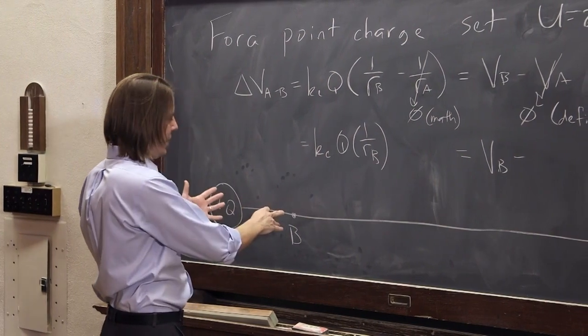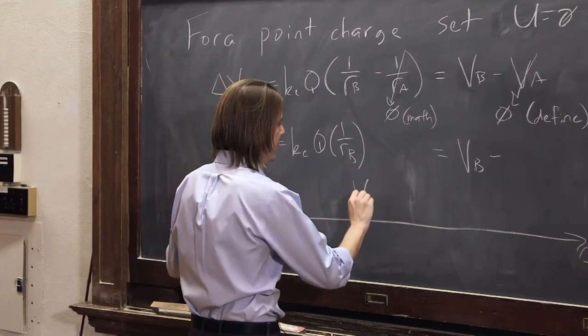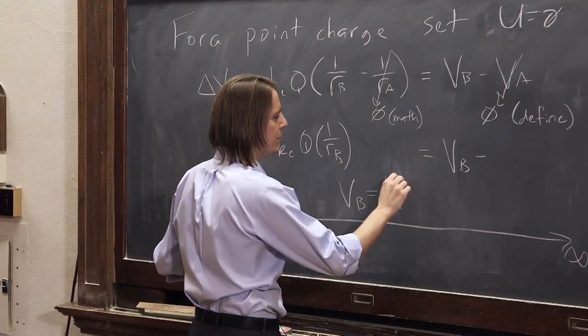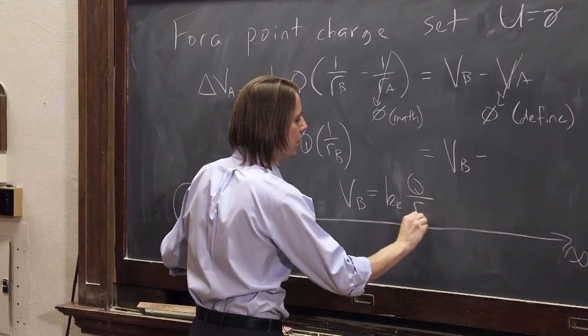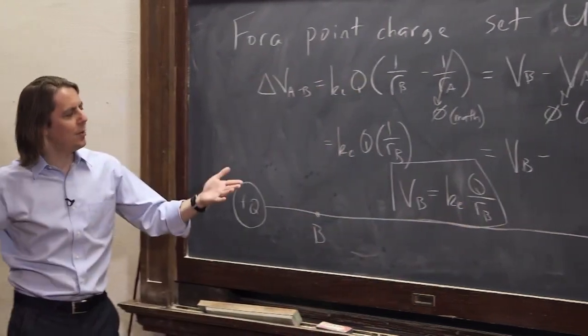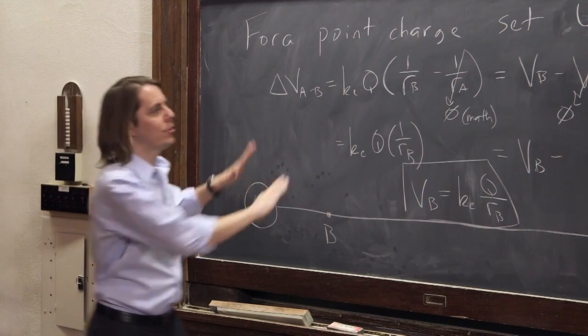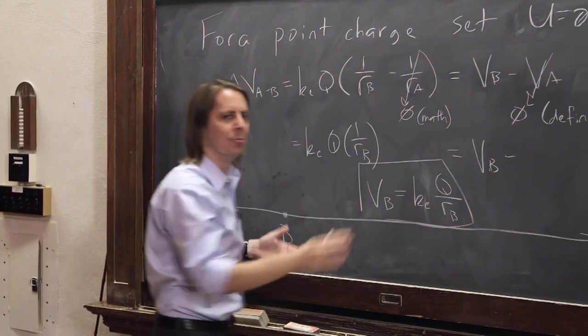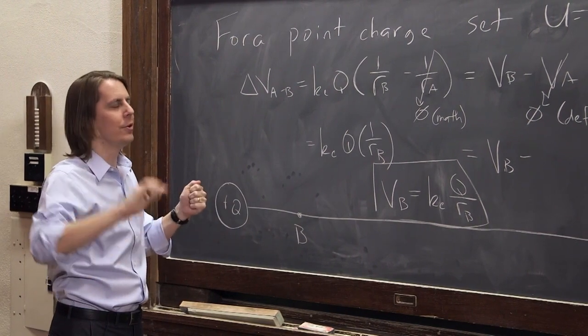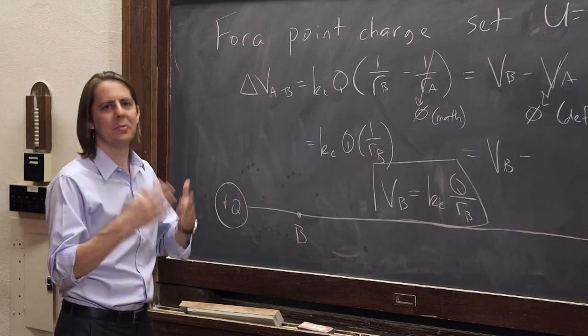The potential at any point B, really wherever you go, V_B equals k_e, and it's usually written like this, Q over R_B. And usually we write it that way. It's not a potential difference. We all agree where the zero is. We don't have to think about difference anymore. Now you can kind of think of it as an absolute potential. In a world where it's 0 at infinity, you can have an absolute potential. It doesn't have to be a potential difference.